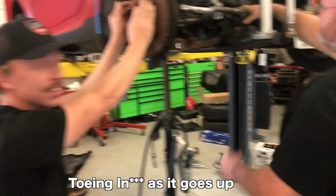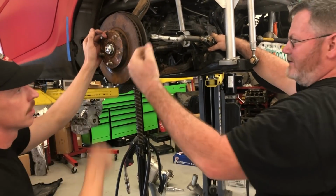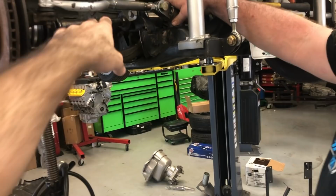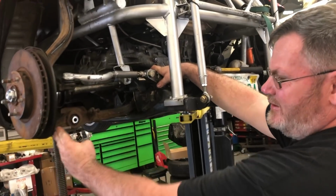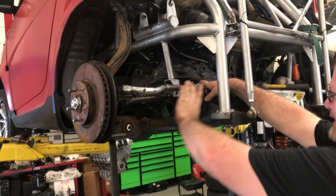We need a dial indicator to really get it. We just need something solid where we can watch it. That's honestly incredible, but that is kind of the angle that we want. It needs to be semi-parallel with the axle, or something. Parallel to the lower control arm, the pivot point. Then this is offset a little bit to the inside of that one, so we're trying to offset this one a little bit to the inside. Try and keep our distance.